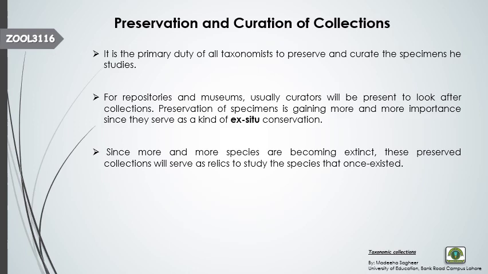Since more and more species are becoming extinct, these preserved collections will serve as relics to study the species that once existed. Definitely, when species go extinct from the world, these conserved species, which we have conserved ex situ, will provide a part or a sample. Relics mean the same, a part or a sample of those species that once existed in this world.